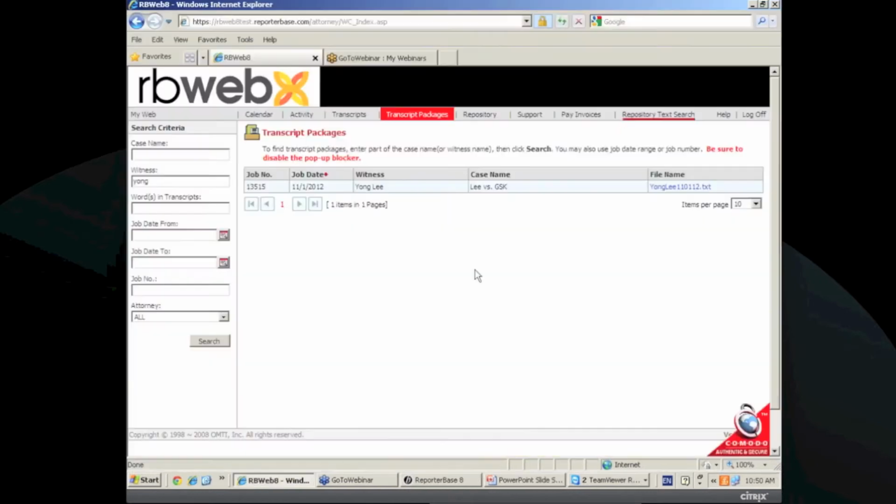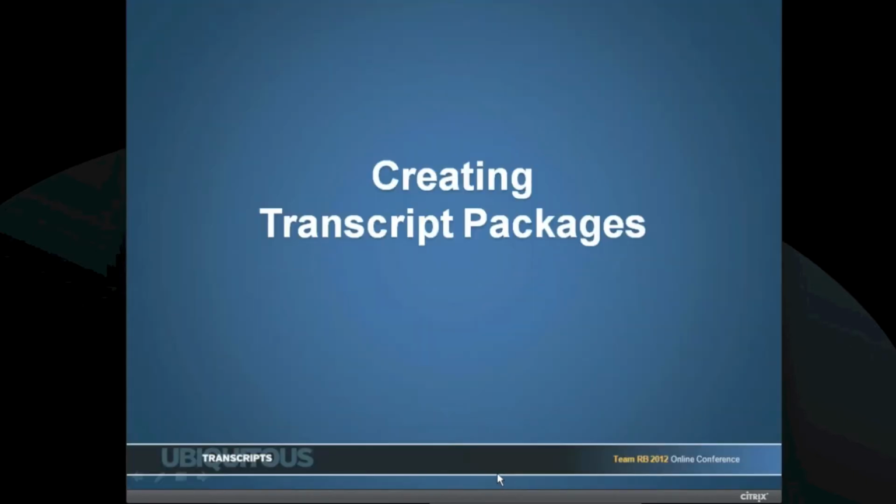It's cool. So what do we need to do as a production department to make this happen starting Monday? That's what we're going to look at now. It's called transcript packages, how to create them. So now let's take a look at how to make transcript packages from now on. Our clients can enjoy web viewer and ME transcripts.